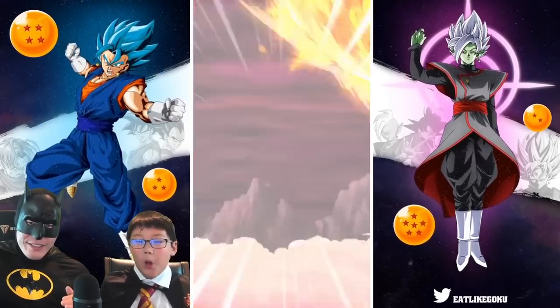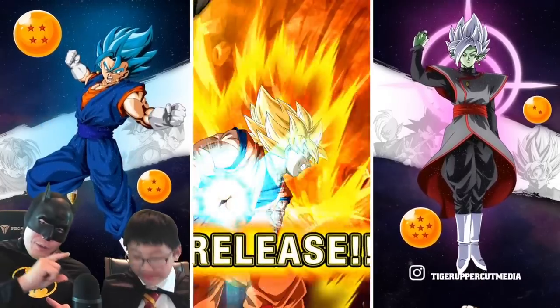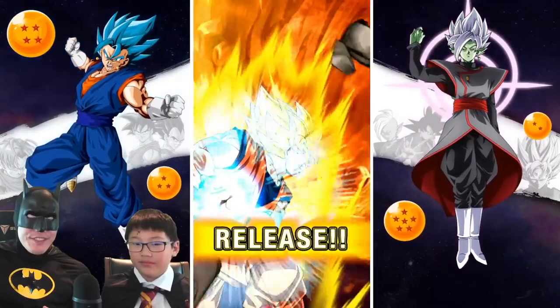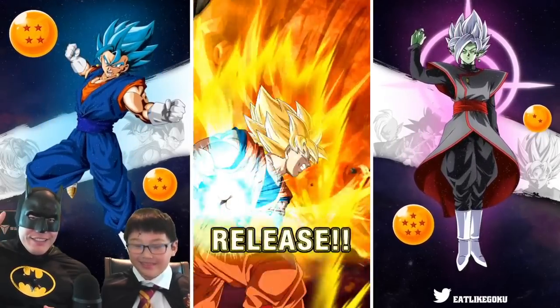Okay, we got a Trunks, and that's it. Alright, pull down, let's go. You know what? Don't release yet. We're gonna make this a group summon. We're gonna go together, guys, get ready. Pause the video if you have to. In 3, 2, 1, let it rip.